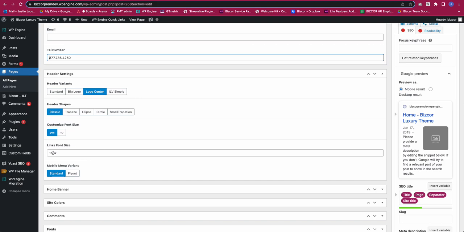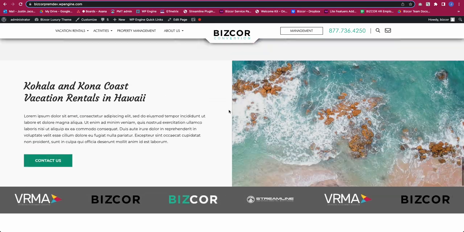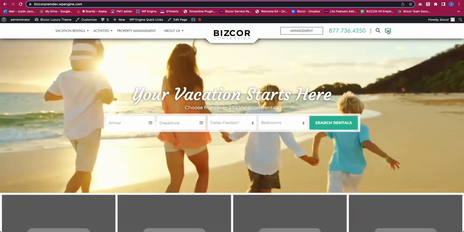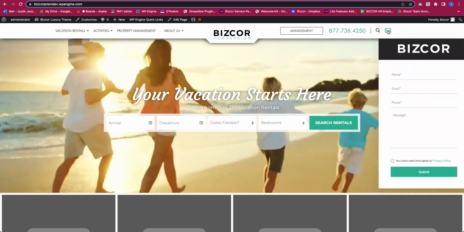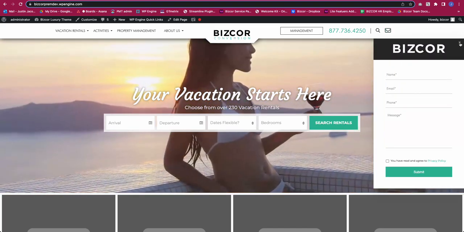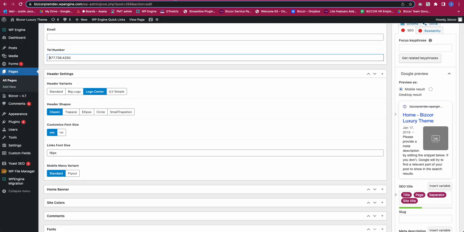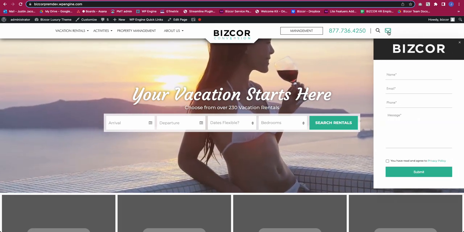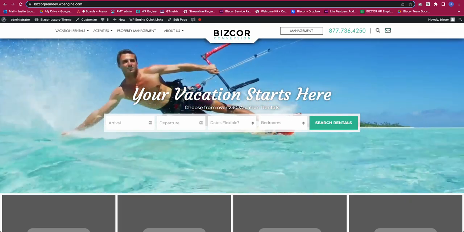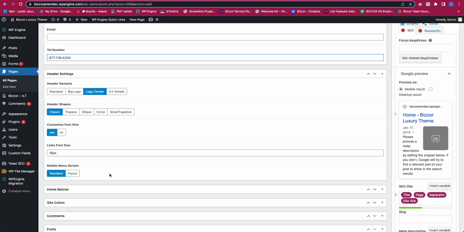And then a field to change a custom font size for your links. So some of this you might need a little bit of Bizcor's help if you were trying to change any of those, but those options might be available, so I wanted to point out what they do. And then most sites, if you have an icon for like an envelope, usually will trigger some type of contact form with a flyout. So there's some settings there that we use to control that, and same thing for your mobile menu. Your mobile menu might pop out from the side or just drop straight down. So those are just general settings to change how that functions.